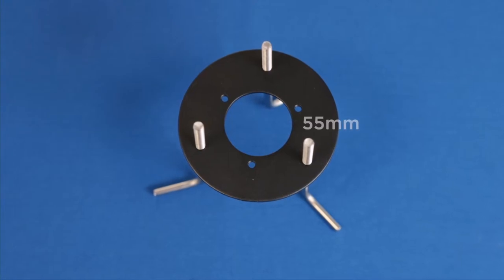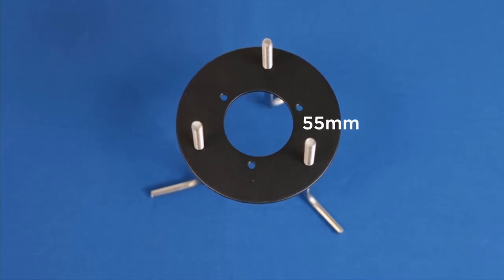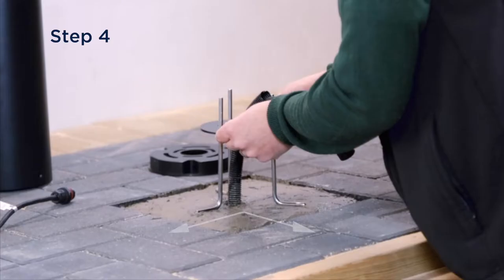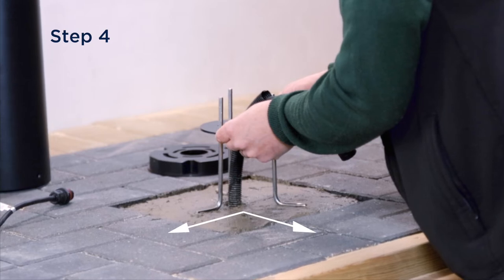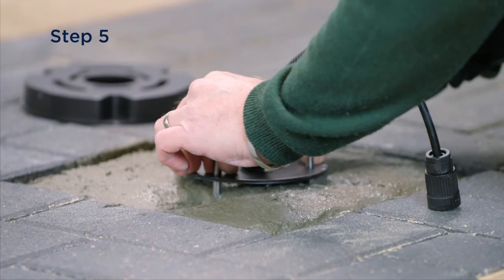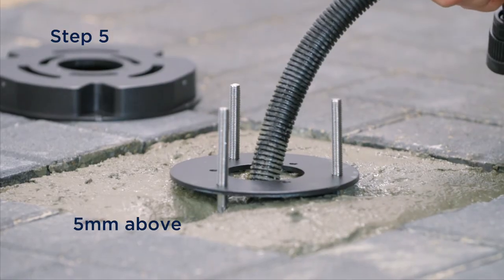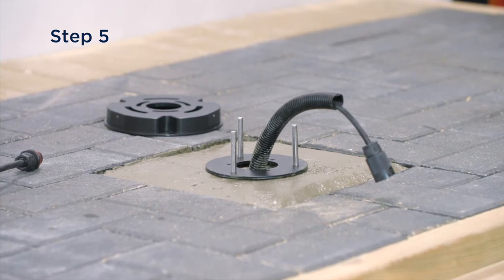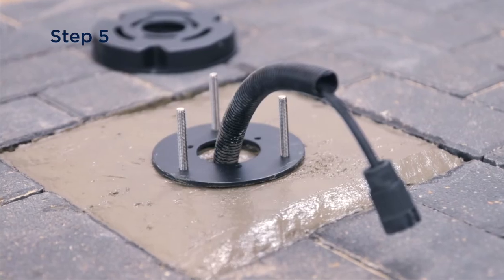The diameter of the centre hole in the mounting plate is 55mm. When positioning the mount kit into the concrete base, make sure that one of the J-bolts is positioned at 90 degrees to the light output. Make sure that the plate is not set into the concrete and is approximately 5mm above it, and that the concrete slopes away gradually from the centre to allow for any water to drain away.